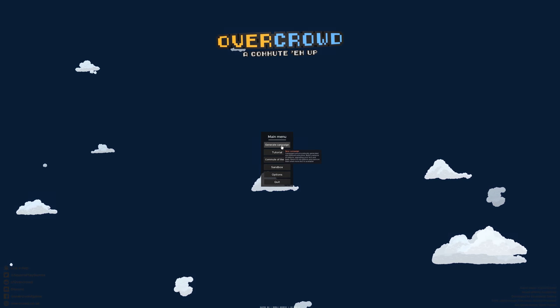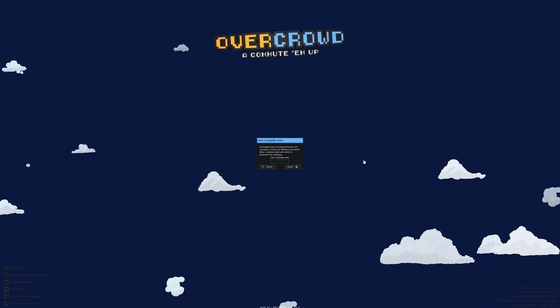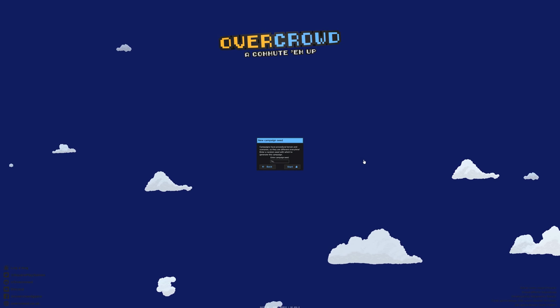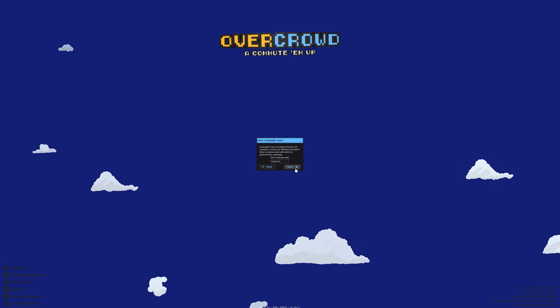Right, so we can generate a campaign. Now, I believe each one is procedurally generated. So we can call this Tango Tan. There we go. So this is going to be our campaign. So hit start and crack on.